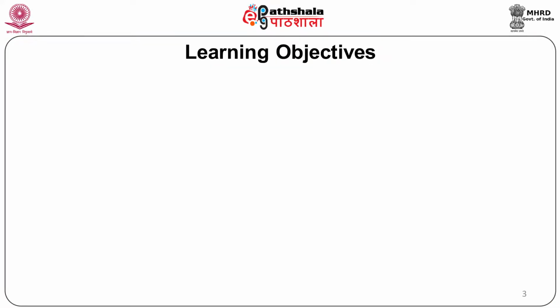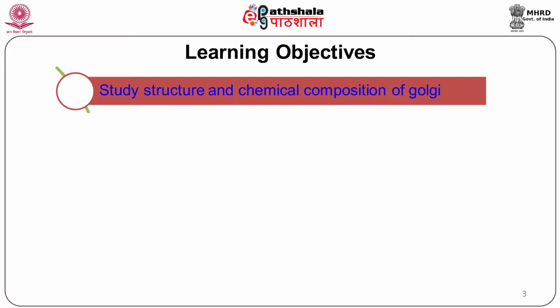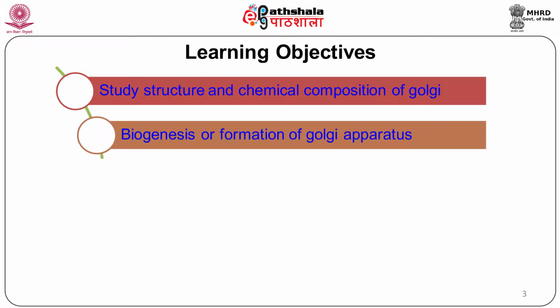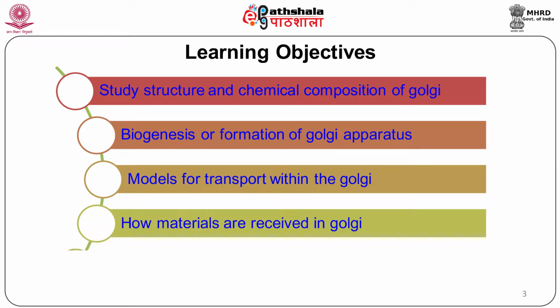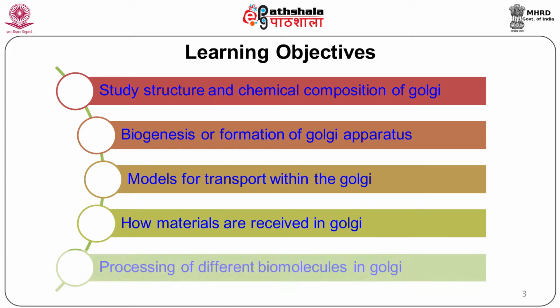Now for this session, the learning objectives are: first, to study structure and chemical composition of Golgi. Second, to see the biogenesis or formation of Golgi apparatus. Third, study different models for transport within the Golgi. Then we will see how materials are received in Golgi. And last one is to study the processing of different biomolecules in Golgi.